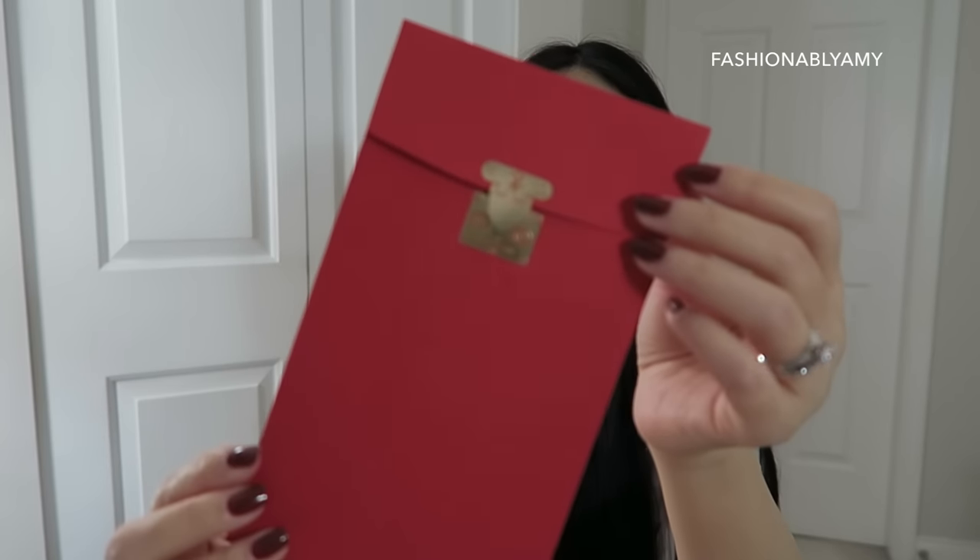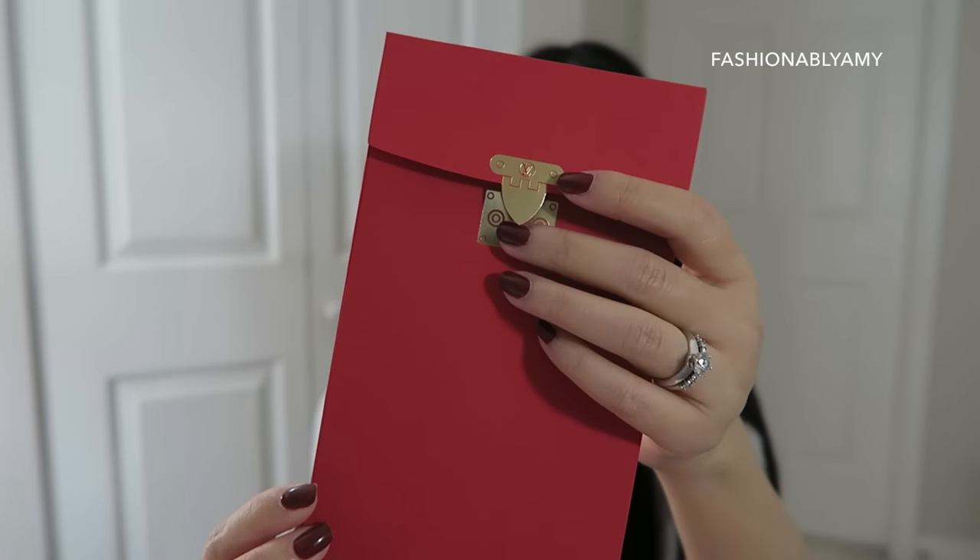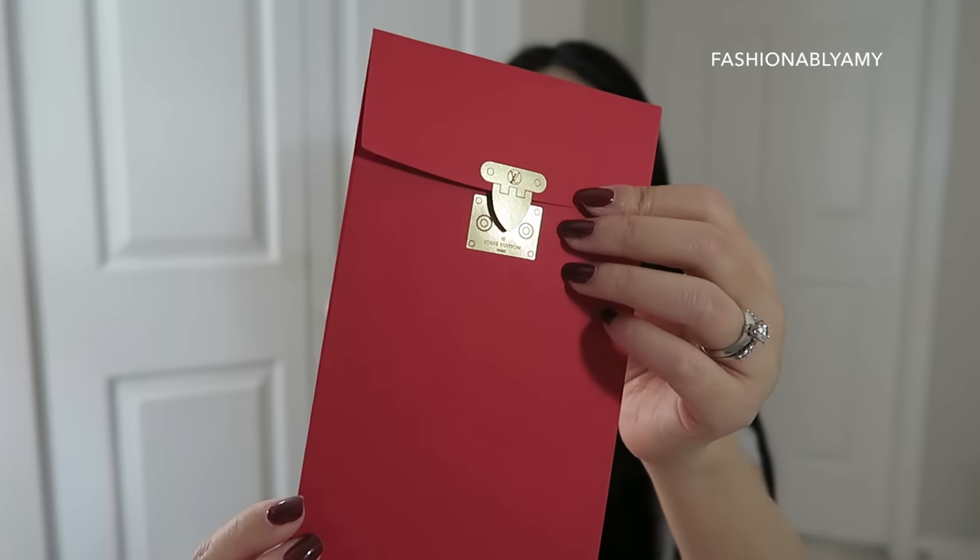It's got the embossed rooster as well as the hot-stamped gold rooster on it. The bag has a flap closure envelope with the really iconic S-lock closure. I actually collect these ever since they started making them — I believe they started with the year of the ram, which was the first year they introduced the Chinese zodiac sign stamping. That first item was free of charge because we bought something, but even if you don't buy anything, you can ask your SA to reserve one for you, since not all LV stores carry them.